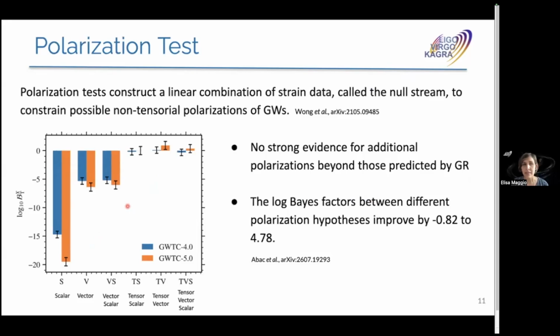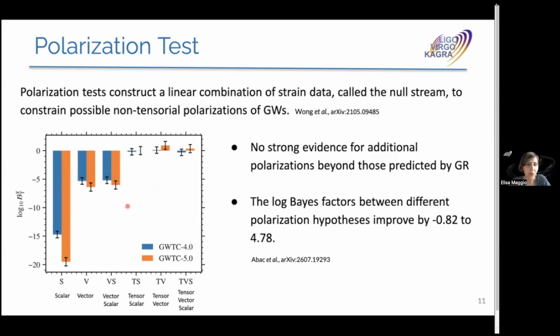We also test for additional polarizations than the ones predicted by general relativity. In this case, we perform a polarization test by constructing the null stream, a linear combination of the data, which allows us to constrain possible non-tensorial polarizations on top of the two tensorial polarizations predicted by general relativity.